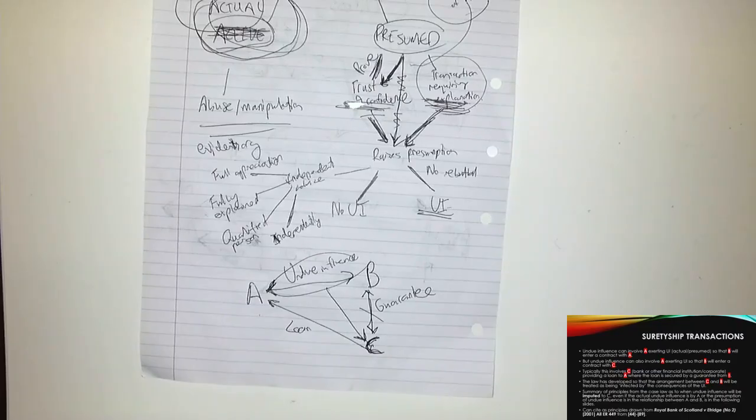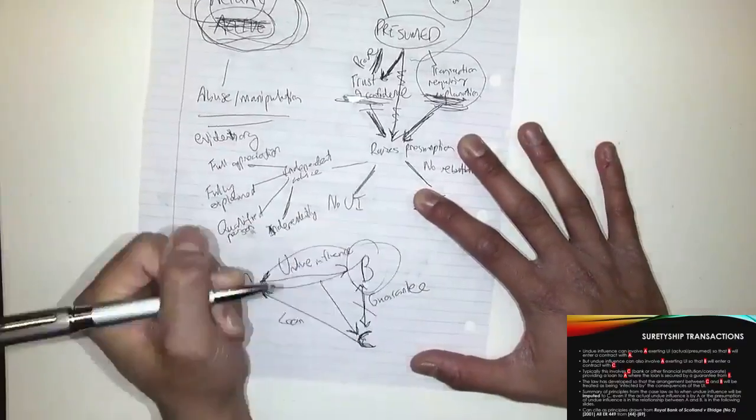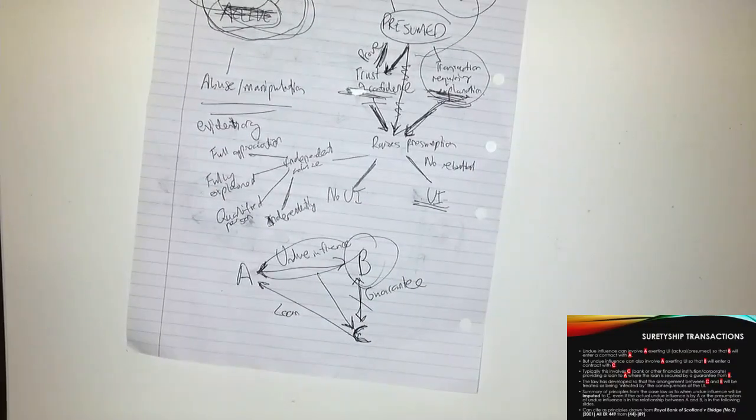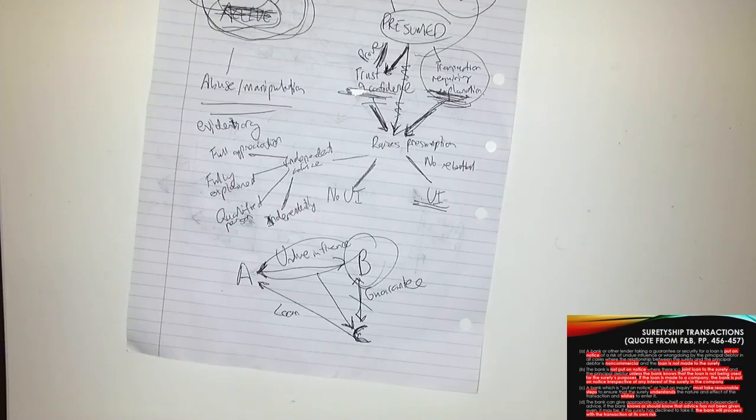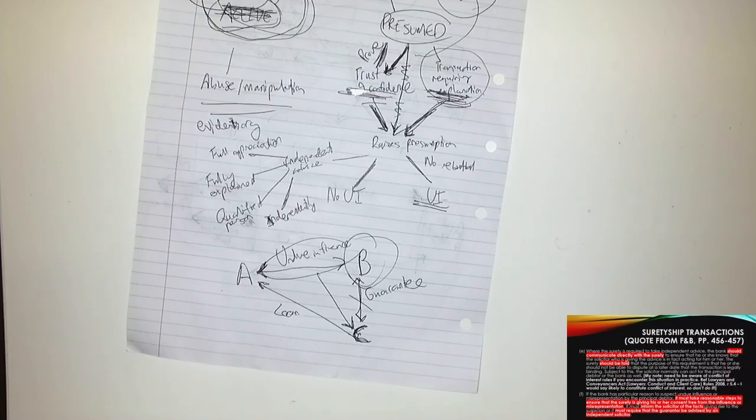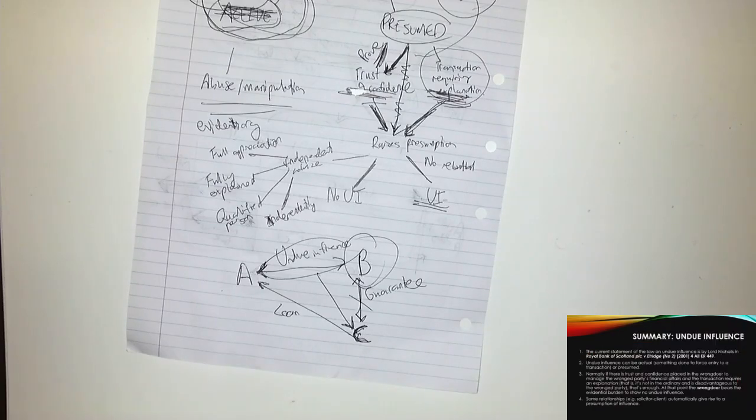So if you can impute the relationship, the undue influence to the bank, principally by the bank failing to check or ensure that the guarantor is entering into it of their own free will, that kind of thing, then the bank can be essentially penalized and not able to enforce the guarantee. So there are various principles here which I'll leave you to read, but that's the overarching idea. You can cite them as Etridge.